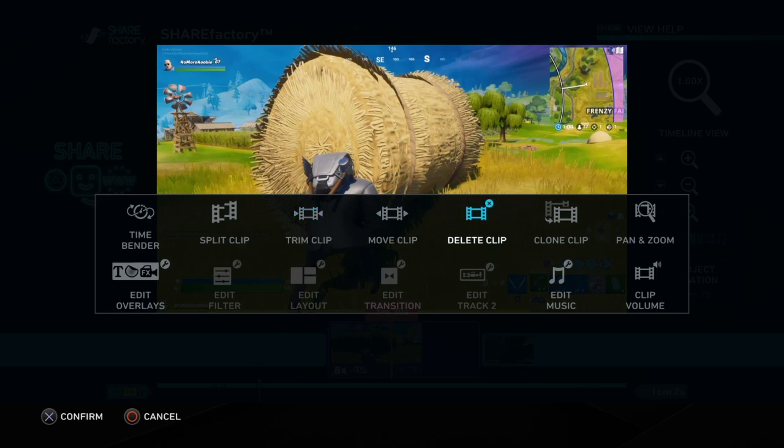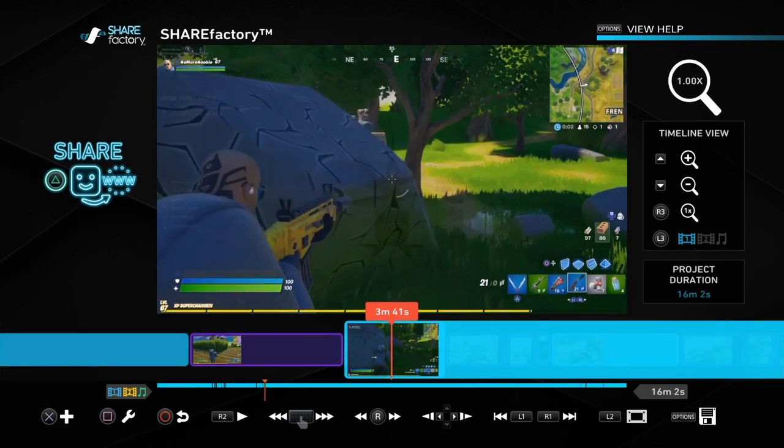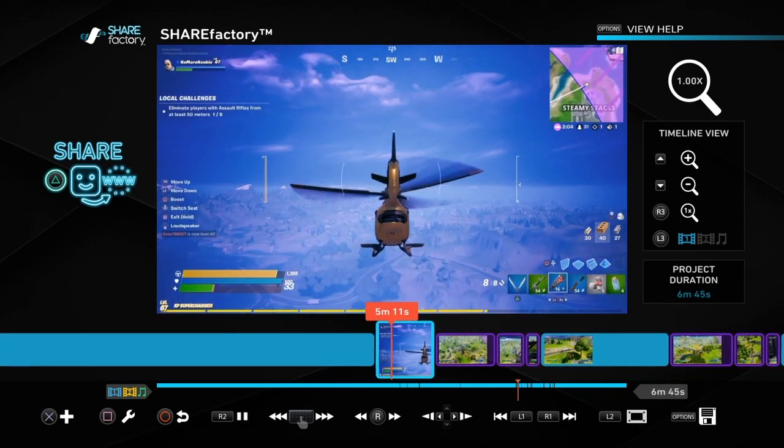trees. Okay, the only other option you could do is just to delete the clip if you didn't want to fast forward it. So it depends whether you want people to see, oh, this is why you've got more mats, because you went there and chopped down more trees or whatever.